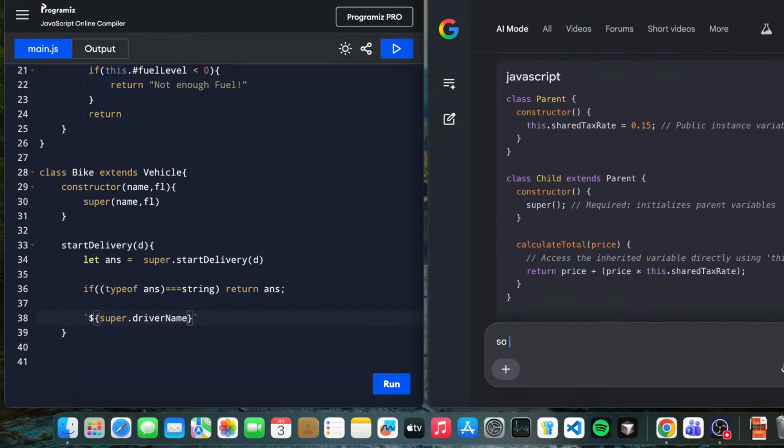So once we call super in the constructor, then we don't need to call the super dot method name, right?